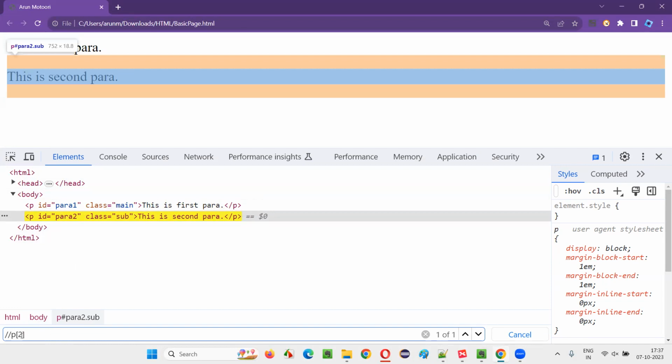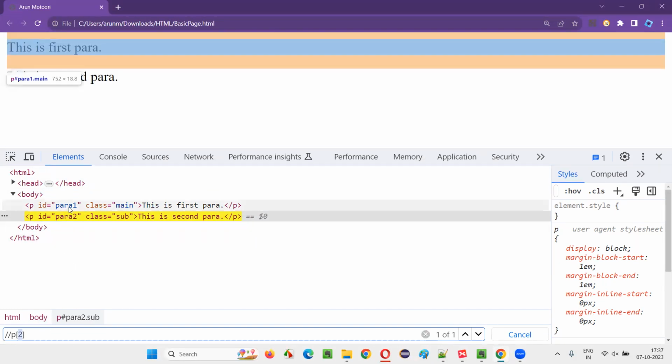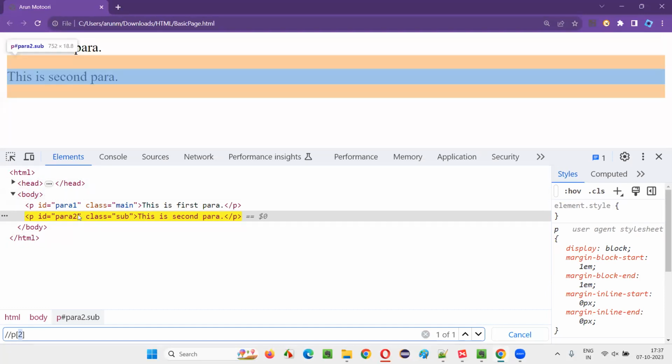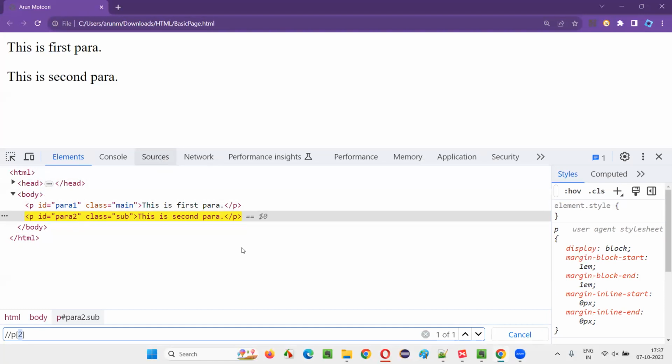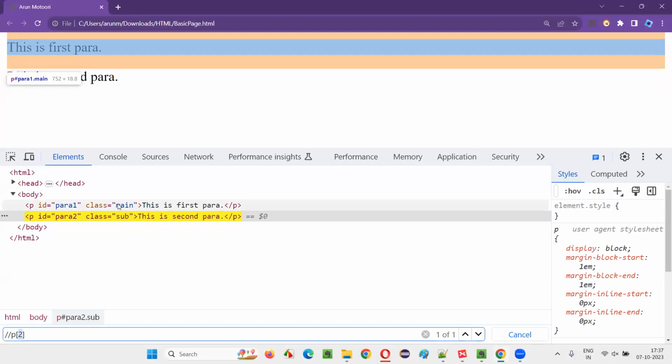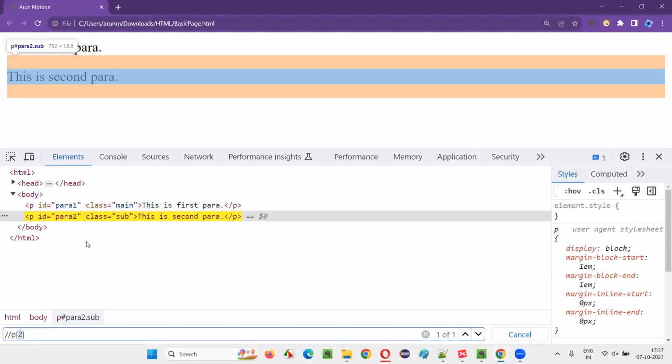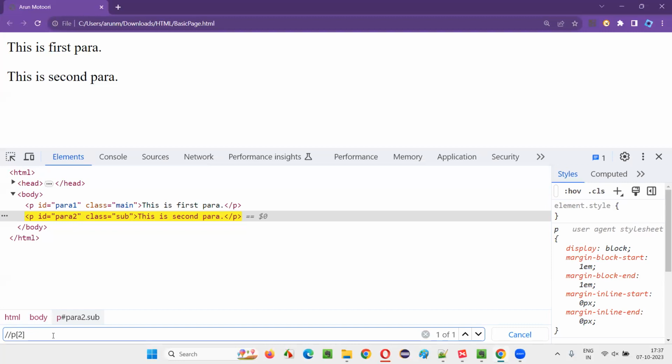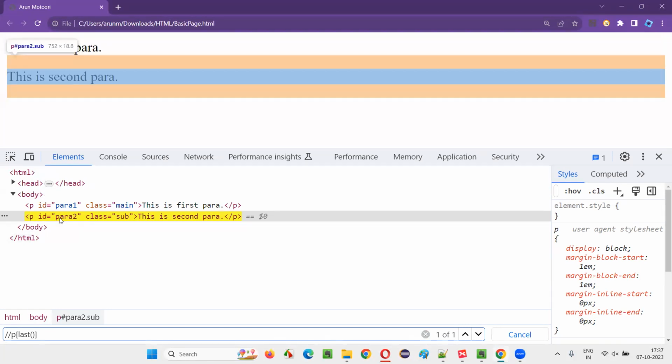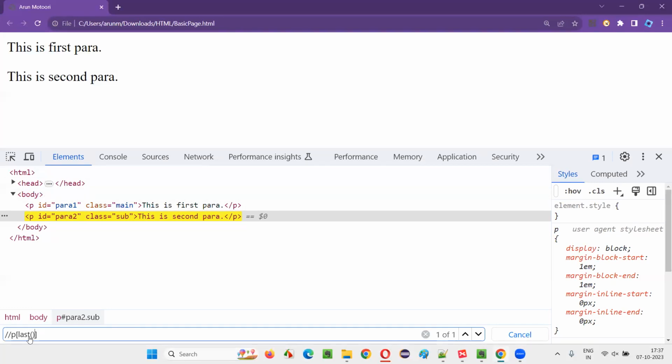That's good. But we don't know. Today, there are 2 paragraphs. Tomorrow, there will be 3 paragraphs. Day after tomorrow, there may be 4 or 5 paragraphs. Whatever the number of paragraphs may be, I want to locate the last one. In that case, if I give 2 and tomorrow 3 paragraphs come, the second paragraph will be located instead of the last paragraph. I have to change this again tomorrow to P of 3. Instead of that, if I simply say last, it will take whatever paragraph is at the last. This is the first paragraph, this is the last paragraph. So I'll show you. Now 2 paragraphs are there. The second one is getting located with last.